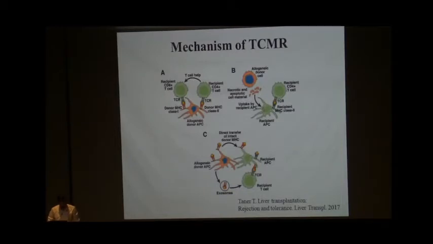Now, I think most of you very well know that activation of the recipient T cells in response to the donor antigen presenting cell is the direct pathway. When the antigen is presented by recipient antigen presenting cells which have taken up the necrotic and apoptotic cell materials from the allogenic donor cell, it is the indirect pathway. And then there is the semi-direct pathway, where the recipient T cell is presenting the acquired donor HLA peptide complexes. So these are the three ways by which antigen can be presented to the recipient CD4 T cells, which get activated.